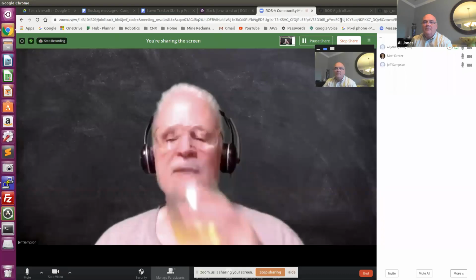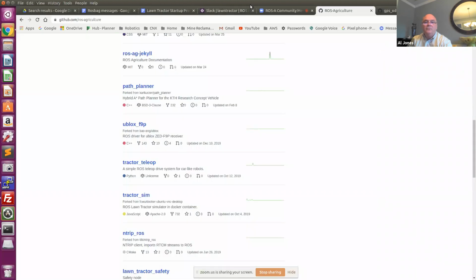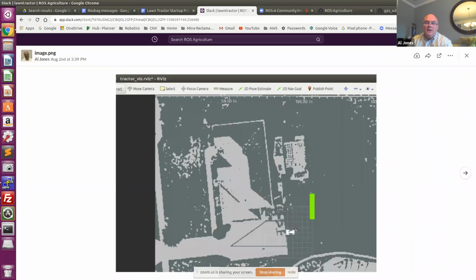There it is. So, this is my driveway, and I want to go out this way. Even while it's sitting still, my GPS is putting out a message, and it's moving ever so slightly, as it would.